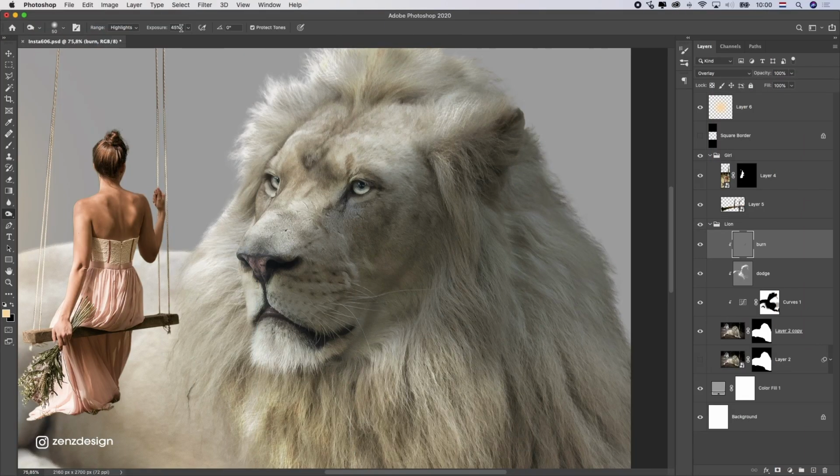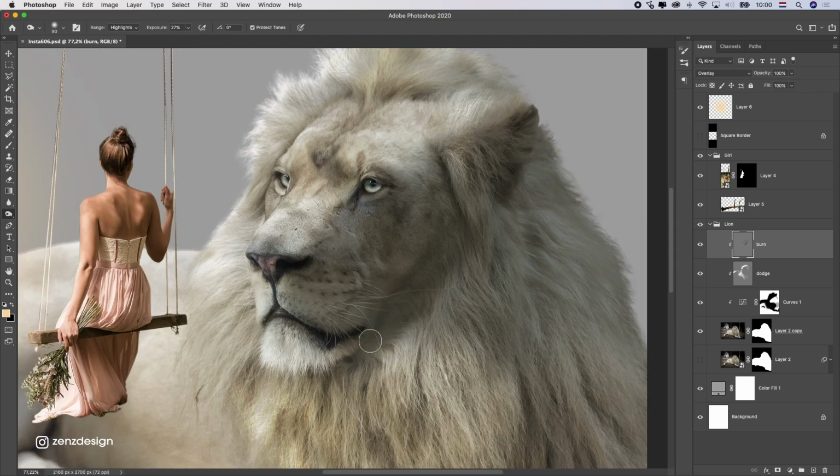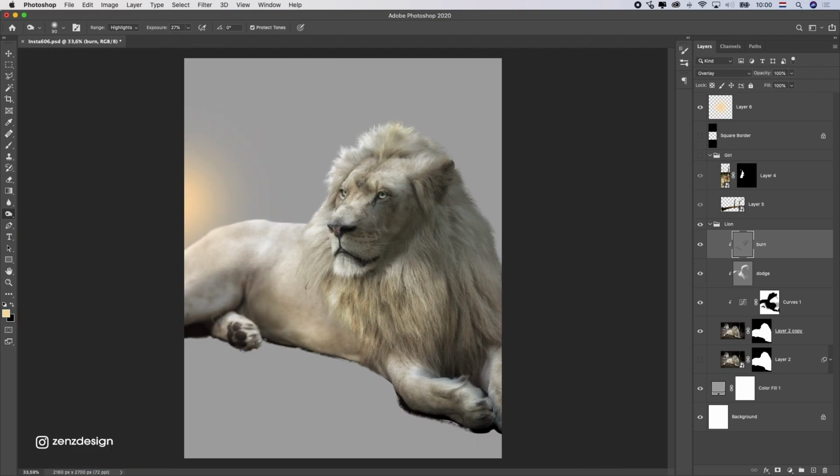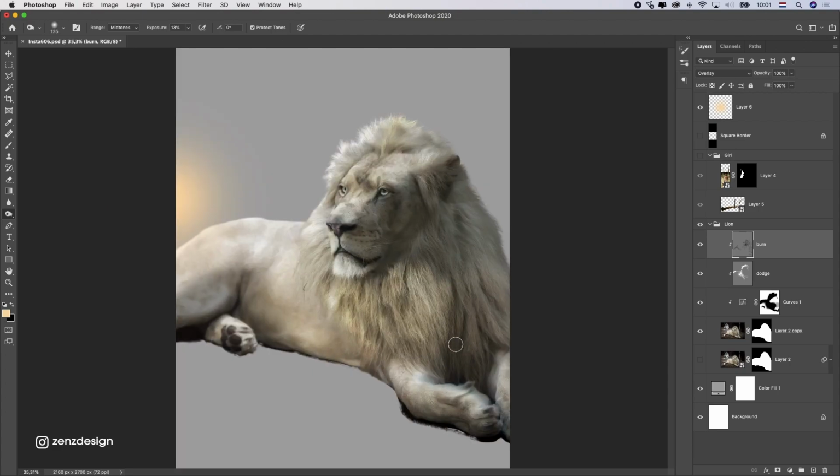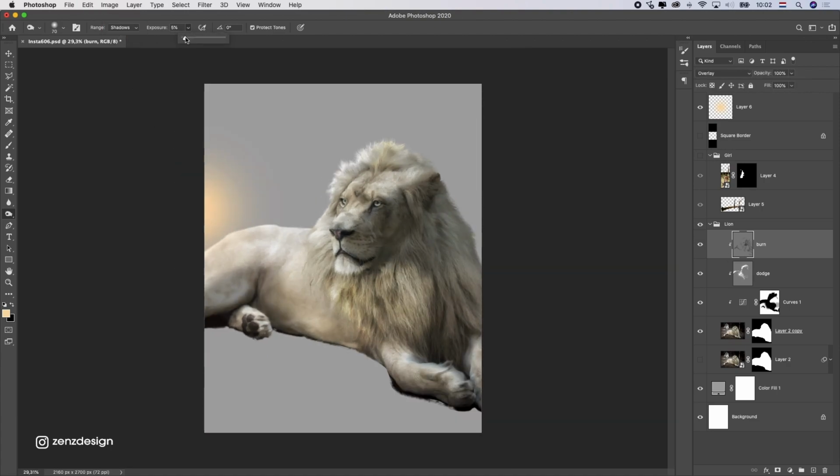Here you can see I started with the burn tool. I create a new layer and again fill it with 50% gray and start off with the highlights. I usually start around 30% to 50%. This one has a really light color, the fur is really light, so I use around 20-30% for the highlights. If you want to know what kind of areas you need to brush, just look at the darker spots of this lion here. I just make these darker areas even darker using the burn tool, starting off with highlights. After that I do midtones, and after that shadows.